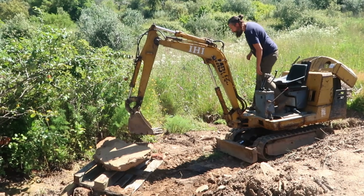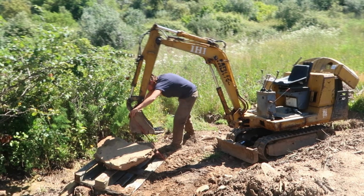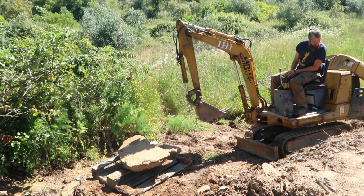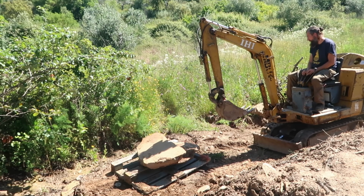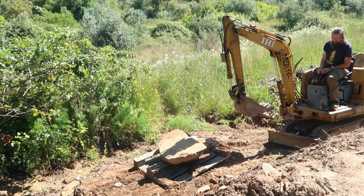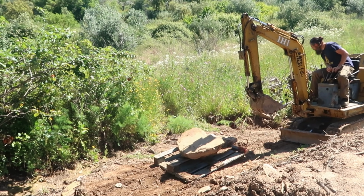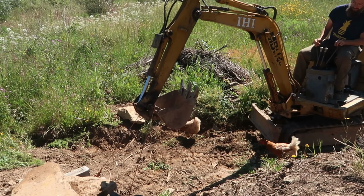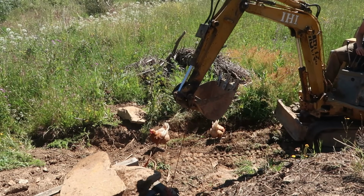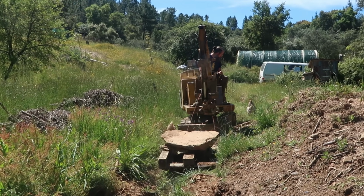One of the last digger jobs this season is making the road better. So Martin has been working on the road with the digger, making it more flat so that we can drive on it more easily and drive up to the yurt. And with that comes that we also have to make a channel under the road so that water can flow those two times a year that we have so much water on the land. So we use the big rocks that we found for the French drain in the field, and he repurposed them for this job.